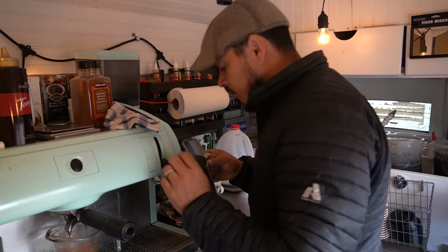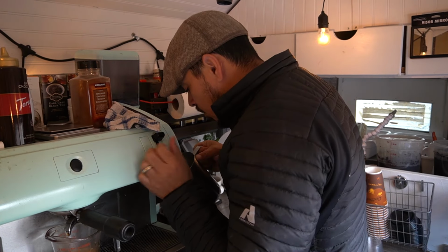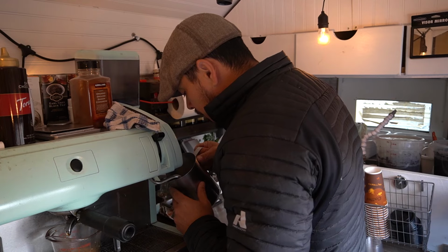That espresso machine was pretty bomb. It was a 220 Faima Duo, 220 one group. So it had some steam power. That thing could cook some drinks quickly. So I liked it. It was a cool little machine.